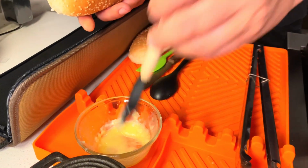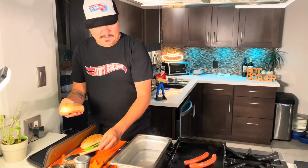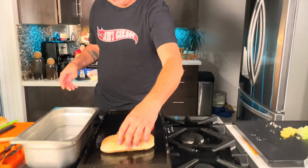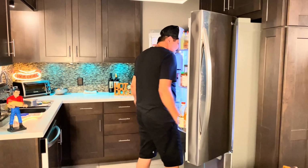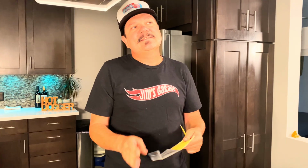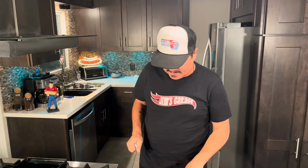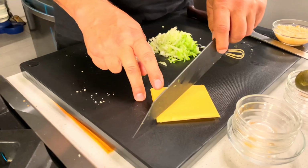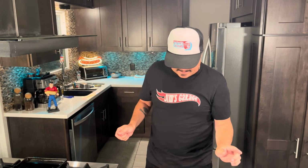So we're gonna take a little bit of butter. We're gonna go on the outside of that bun. And of course we want this warming up and toasting up so we can get it right there with those dogs. Now, we've got to have processed American cheese because it's not a Big Mac without the cheese, man. You got to have it just sneaking out past the bun. So we're going to take that, and then for presentation purposes, we're going to just cut it diagonally like this. And you'll see why we did that in a little bit.